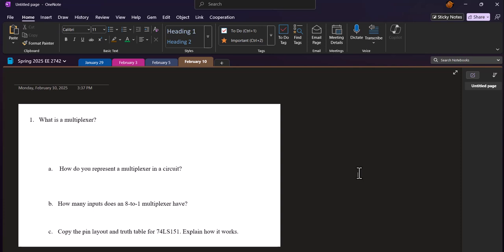And so the first thing we want to talk about is what is a multiplexer. So does anyone want to volunteer to give any insight onto what a multiplexer does? A multiplexer is, from what I remember, it's a switch where a 0 gives you input 1 and a 1 gives you input 2. Probably. Along those lines, a 0 gives you input 0 and a 1 gives you input 1. But yeah, it's a switch.